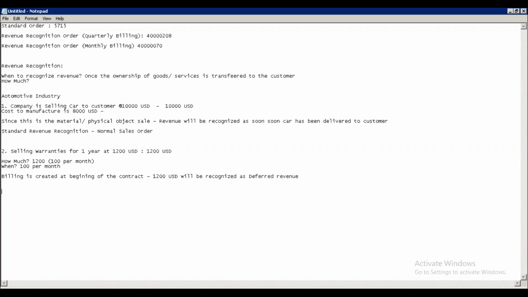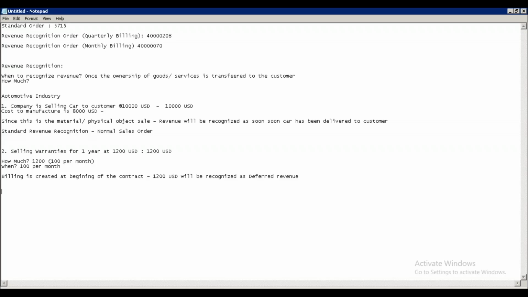Sorry, I have a question here. When you raise a bill at the beginning of the contract period, and if the customer is paying within a month, why can't you recognize the revenue immediately? Because you are not going to return this money to the customer at any cost, right? And you already have the payment from the customer. Should it be deferred revenue? Why not book the revenue?